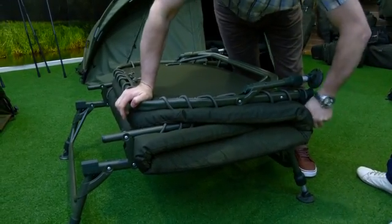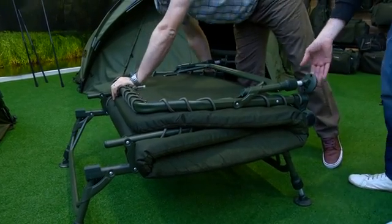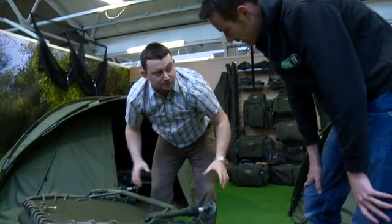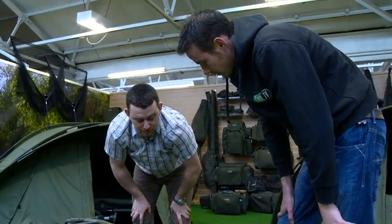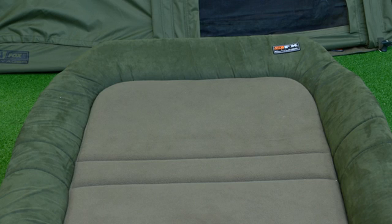And then just tighten the cam up. So you've got the peg holes in the feet? Yeah, a little thing that the Europeans wanted, because the ground isn't always even, so they wanted a pegging point just to get the stability of the bed chair. But yeah, just a little simple thing. It doesn't cost any extra to put it in there, so exactly.